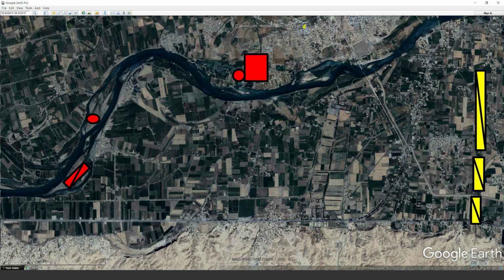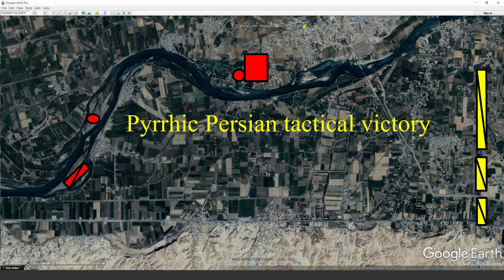The Persians had technically won the field, however, it was a Pyrrhic tactical victory, with Procopius stating that as many Persians died as did Romans, and they were unable to use their cavalry to run down large portions of the routing Romans. As the Persians left the Roman lands soon after, they cannot be described as being able to capitalise on this in any way, and so I would class Callinicum as a strategic draw.